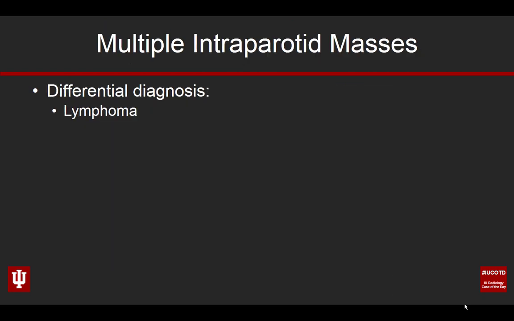So what's our differential for multiple intraparotid masses? Well, lymphoma. Metastases, you have somebody that has widely disseminated systemic metastases. They certainly can get multiple intraparotid nodal metastases. It's very uncommon, but we see it on occasion. Warthin tumors, they can be multiple and bilateral, or cystadenoma lymphomatosum, if you like to not name things after people. And then last would be oncocytomas. Oncocytomas are another tumor that not infrequently is bilateral and multiple as well, although it's a rare tumor.